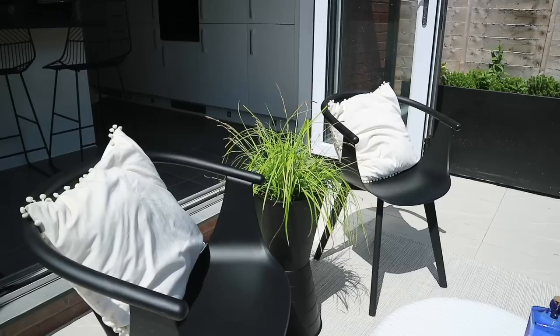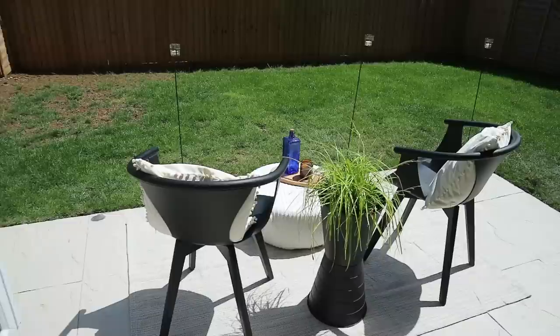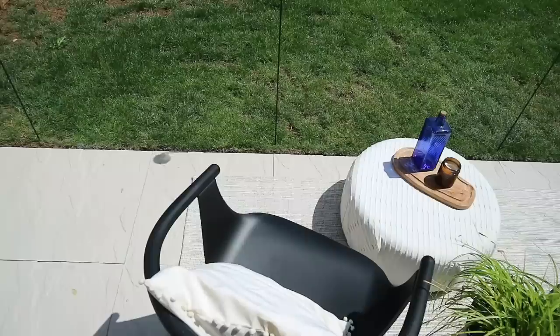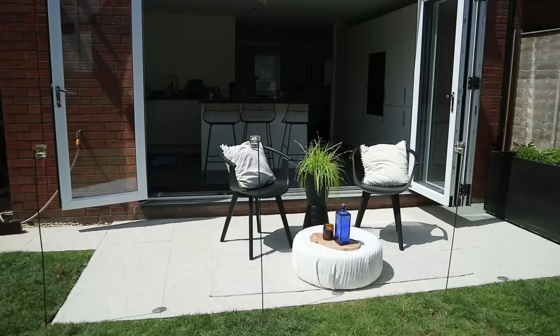And I absolutely love it. It's not sturdy enough to sit on. However, it actually is a really, really good footstool and coffee table style thing. The planter actually turned out really, really well. I literally just glued the two bins together, put a couple of screws through, and just added some stones in there to weigh it down a little bit. But I'm really, really happy with that.